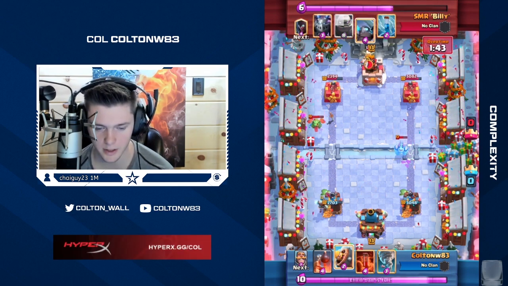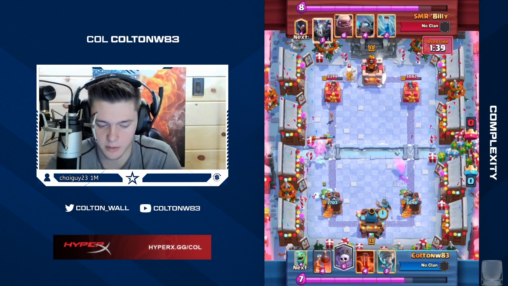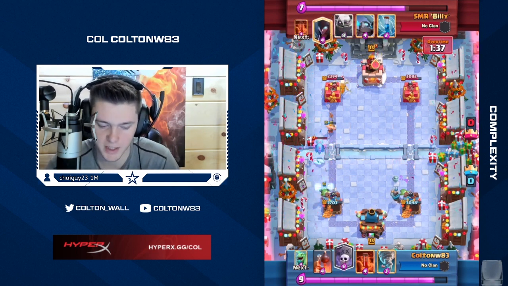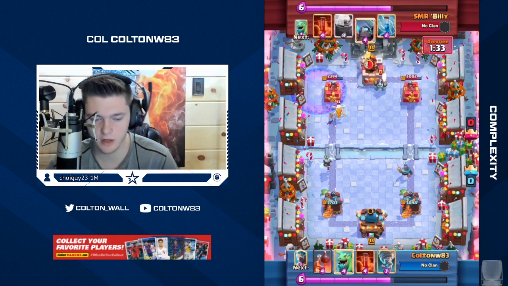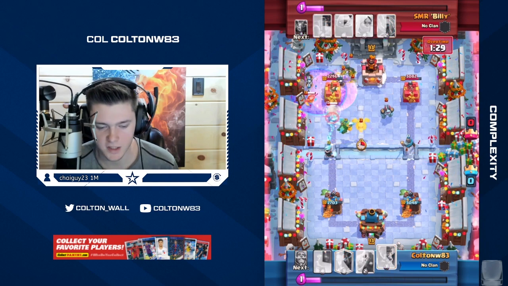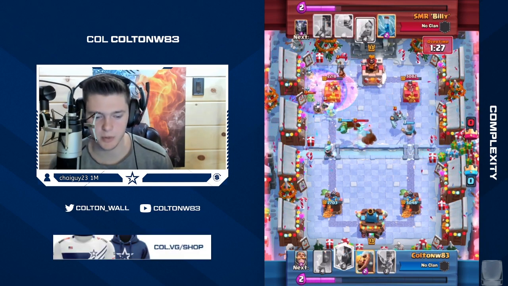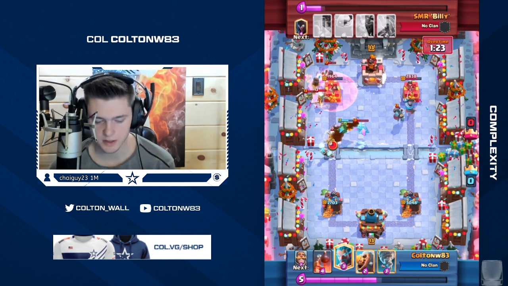I'm just waiting a little bit here, and then I'm going to check out a Barb Barrel to counter the Baby Drag without my Elixir. Always protect your Ice Wiz if you can. And then I'm at full Elixir. I'm going to go for a Graveyard on the left side because I've done more damage to that side. And then I get a pretty good Poison on a Mini P.E.K.K.A. and a Night Witch. Ice Wiz is holding his own as well there.